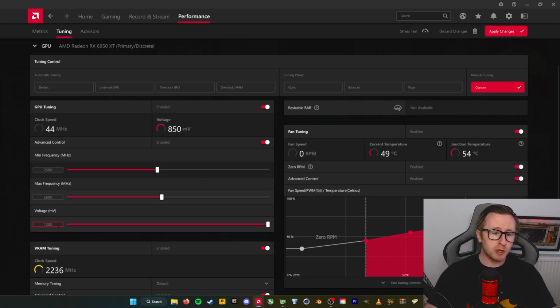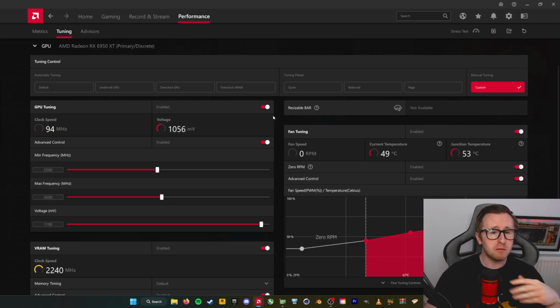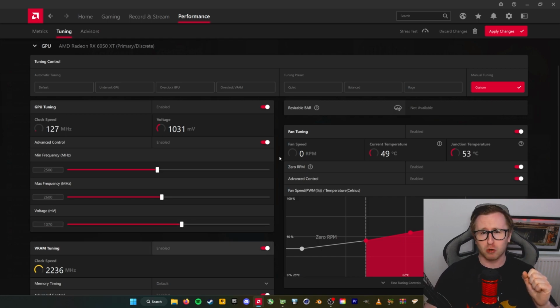And then what you would do at this time is actually look at the voltage for our GPU and just drop it down maybe around 10 millivolts at a time, so you could go 1190, and then again you would apply that, test it out, see if it's working for you, and if you are stable you can keep reducing it even more, so you would again go 1180 and then test, and so on and so forth. Now for me, what I can set mine at is 1070, and that can improve our power draw quite significantly.